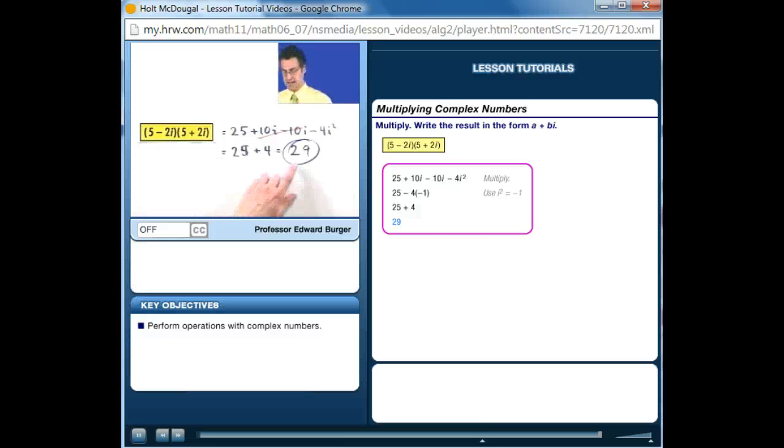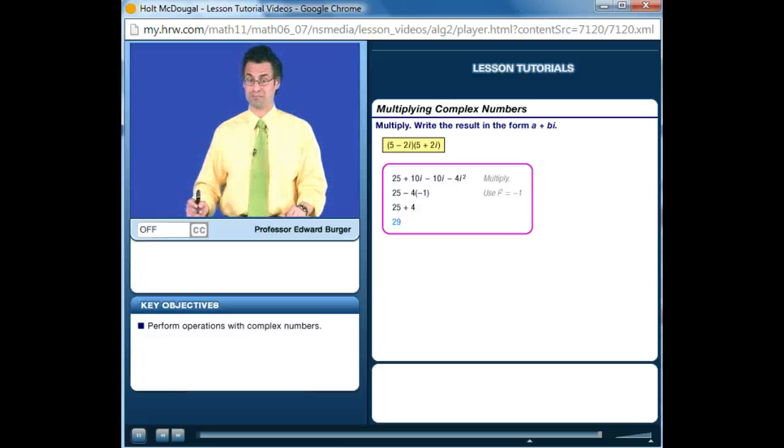Notice that the answer happens to have no imaginary part. This is actually just a real number. And if you look really closely, you'll notice something interesting. You'll notice that this number is related to that number. In fact, this number is the complex conjugate of this number. Really? Well, remember, all that means is that I switch the sign of the imaginary part. This is a really cool and important fact, that if you take a complex number and multiply it by its complex conjugate, the answer is always going to be a real number. Remember that. It's going to be useful in a little bit.